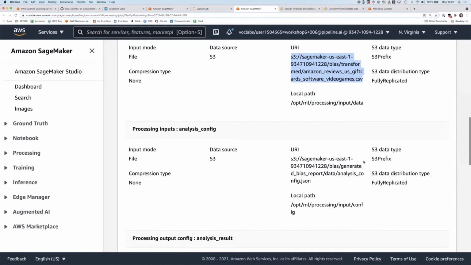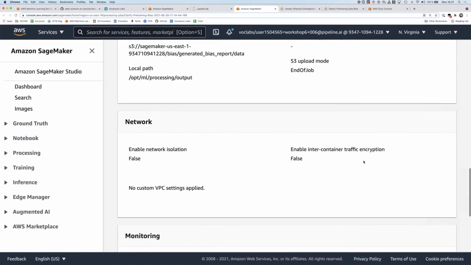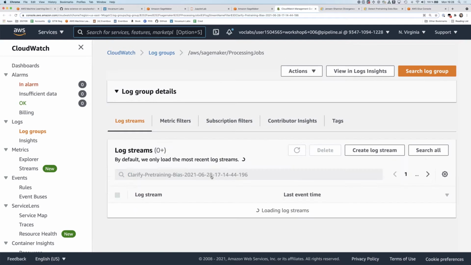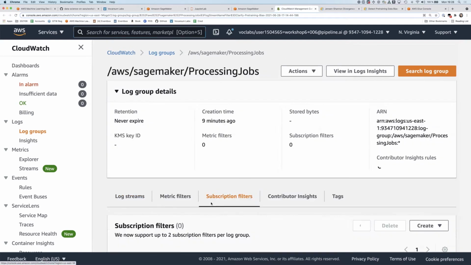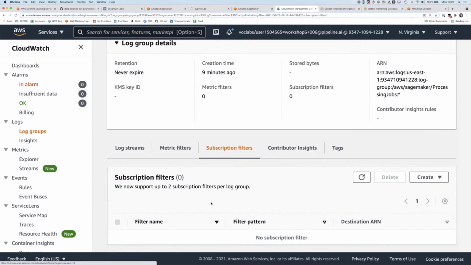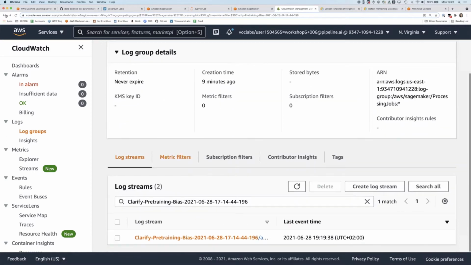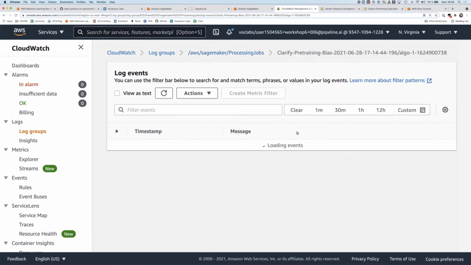You can also check the CloudWatch logs if you're curious to see what happened in the container that got executed on this instance. So you can jump to CloudWatch. And then also, if you want to peek around, have a look into the logs. Just waiting for it to load. Here's the log stream. Oh, what did I do? Clicked too much here. Click in here. And here are the logs. All right, this is not too exciting.